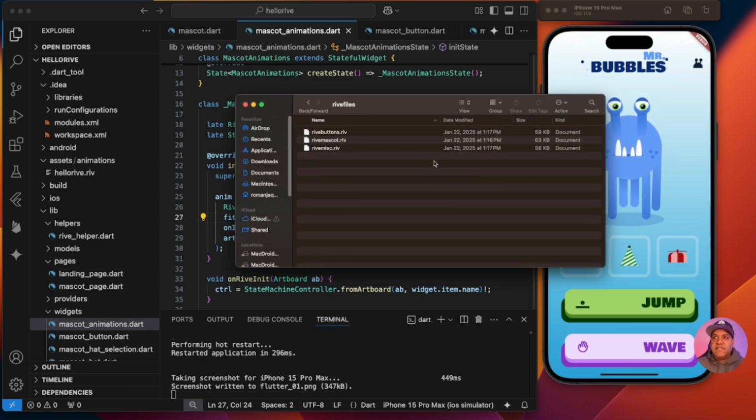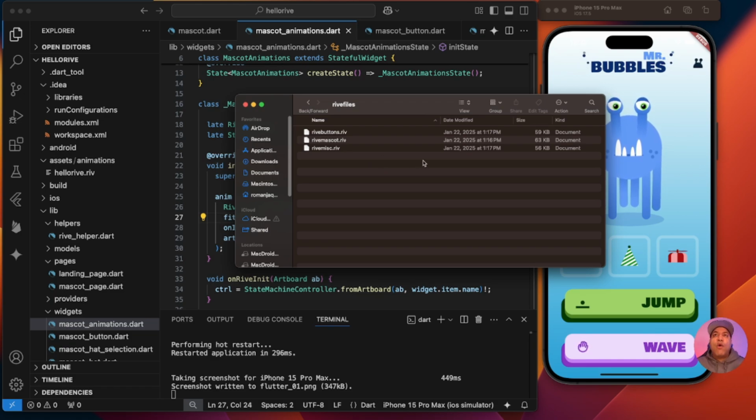The only caveat is this. Check this out. One single file, the whole hello Rive, was 68 kilobytes. If you split the files like this, look, they are pretty much roughly the same size as the original file with everything together. That's why I mentioned that Rive optimizes the files. In this particular case, this may not be the optimal way to go, but in the case that you really want to do it like this and you have to do it like this, this is the approach that you could take. But you see, each one of these files is roughly the size of the original one, containing all of them together. But bear with me, let's proceed with this so I can show you how you can accomplish something like that.